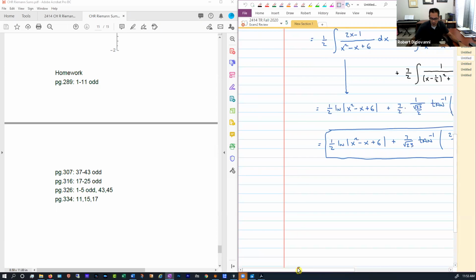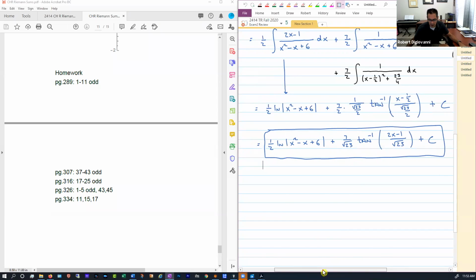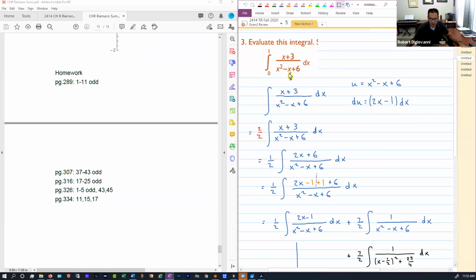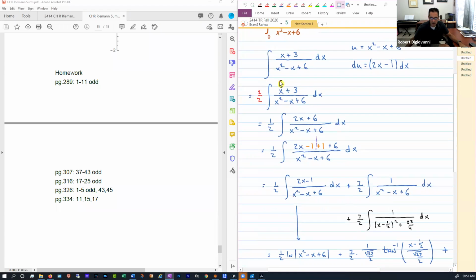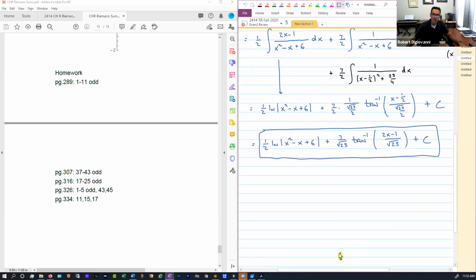So we find the antiderivative, which is this part. And then, oh, did I not ever plug in? I didn't. I haven't finished that problem. I never finished the problem in the solutions. Oops. I have to plug in 1, I have to plug in 0. And I don't care how you give me that answer. You can give it as a decimal or as an exact answer. It's totally up to you. Decimal would be fine. So just plug in 1, plug in 0, see what you get. Any questions?